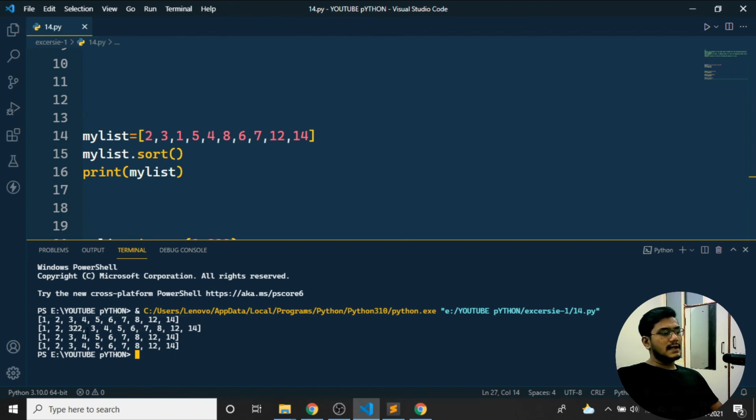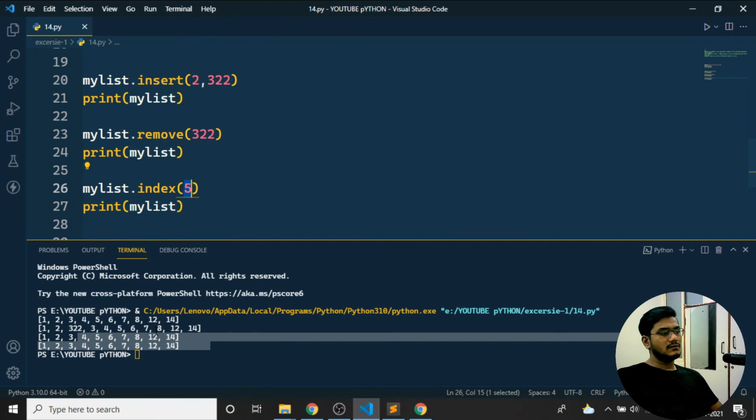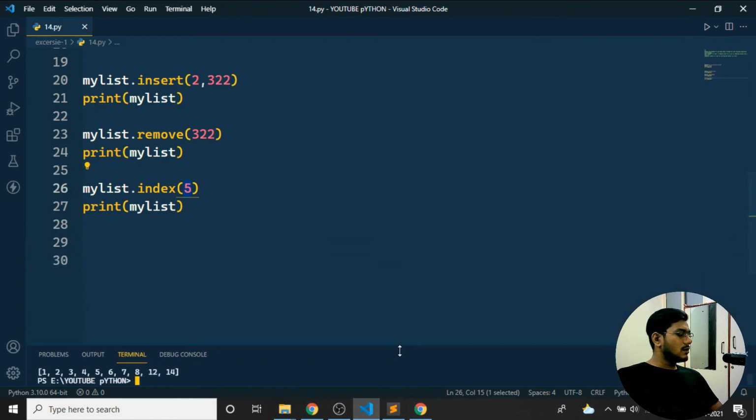It is added here, it is printed, it is sorted, it is printed, it is removed, and it is giving me the values after the fifth indexing position. If the indexing position is present, it gives you the result. If it's not present, it is not going to print it. So that is what will happen.